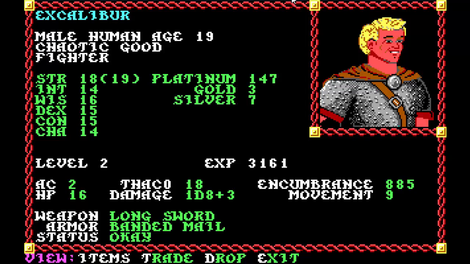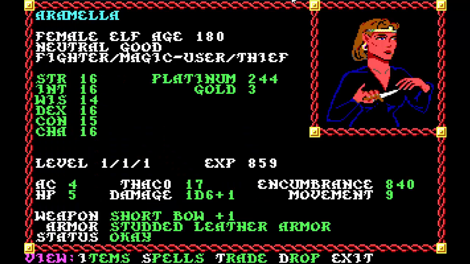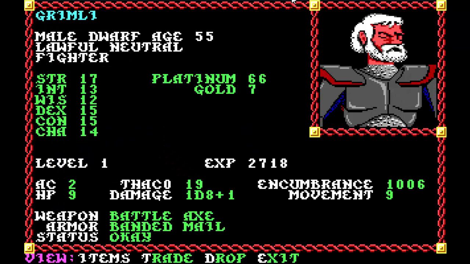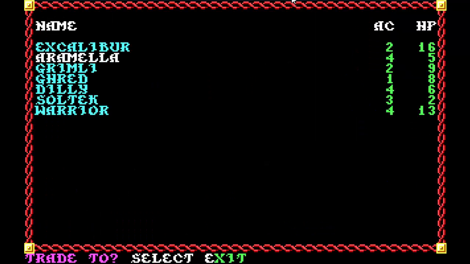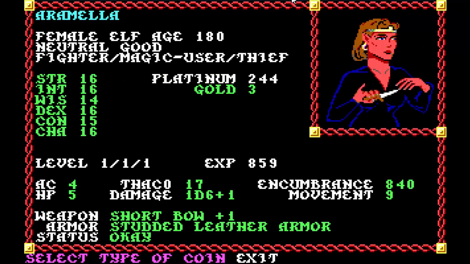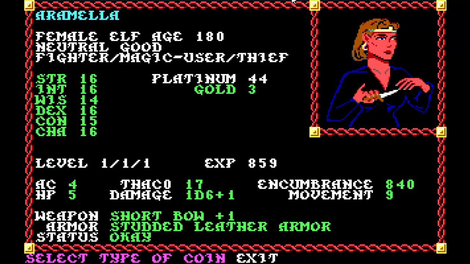And I want to train up as many people as I can. So let's exit view, and we're going to train her up too, because no, she can't. She actually doesn't have enough to train. Not even for a thief. Let's view Grimly. He can. So let's go ahead and trade all the gold we can. View trade to Grimly. A lot of the platinum. 100. And we're going to exit.